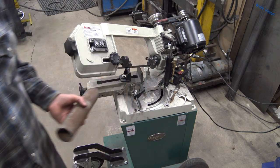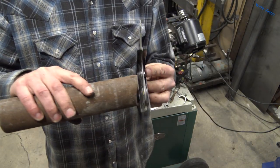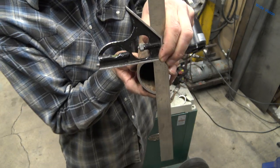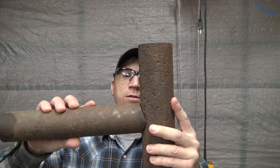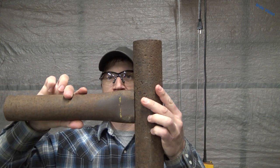One technique that actually somewhat works is to use your combination square with a little level in it. Make sure that your combination square sits up above the pipe, crosses both points up on top, and rotate it until it's level — assuming that your saw is level. Now, when it comes to building corral, which I do a lot of, when I have the 2-7/8" post, I almost never saddle the pipe to it. It takes a lot of time comparatively to make these saddles, get your pipe the exact right length, and get everything in line. So what I do is I squish them — that is really, really fast. It takes seconds and I do have a video on squishing these.